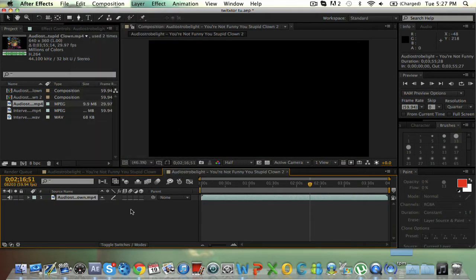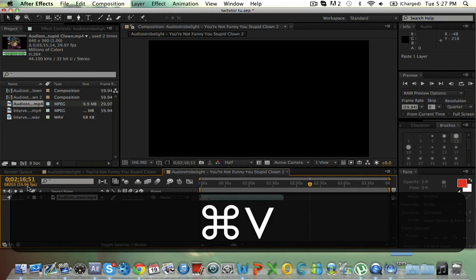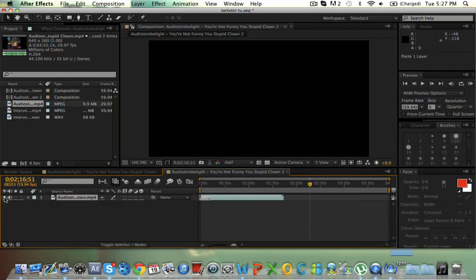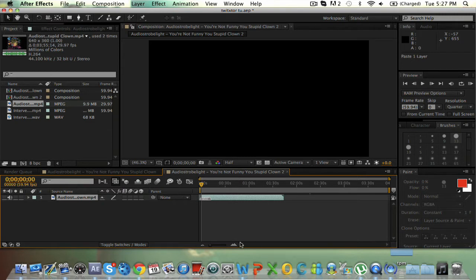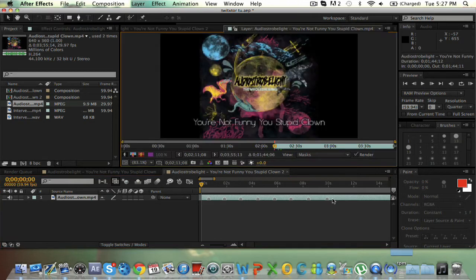So if you guys didn't notice, how I turned off the visual was right here. There's a little eyeball. That's all you have to do to take off this little picture and leave the speaker on. So I'm going to be showing you guys how to find sync and how to make sync. I mean, not how to make the markers for the sync, which is what I have right here.